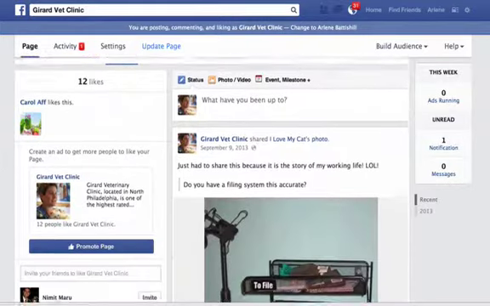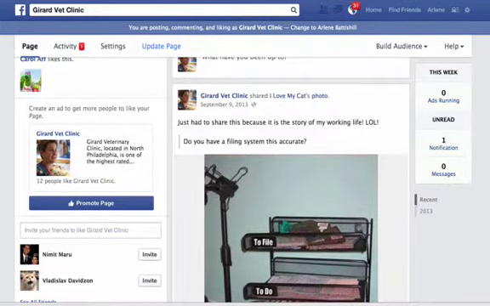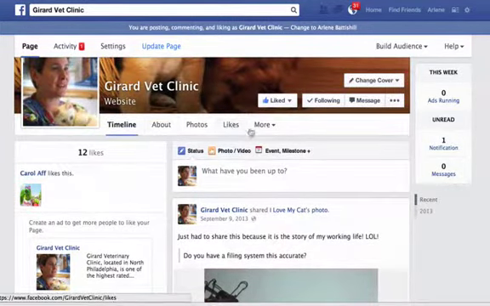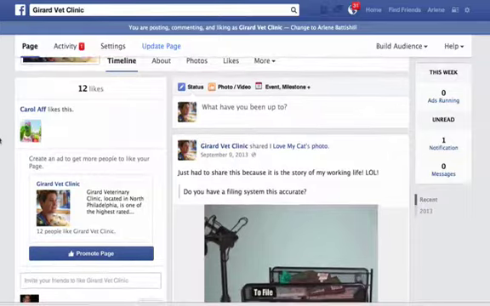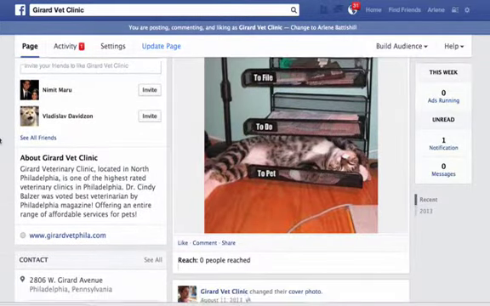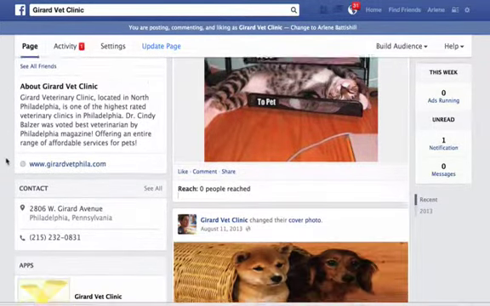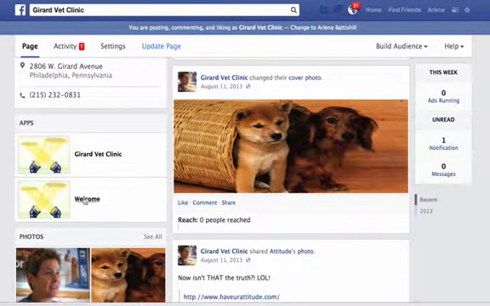Down the left side of the page, everything is laid out vertically now. So they've pretty much taken all of the information that used to be at the top here and laid it out on the left side vertically. And if we scroll down below the About section, we get to the apps. And I just set up a couple of apps here.